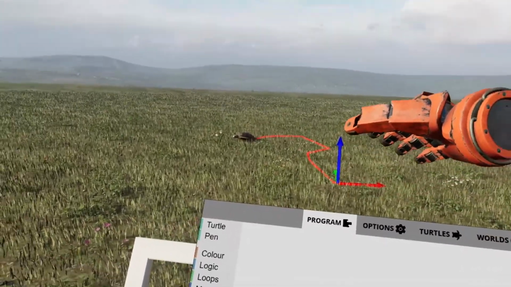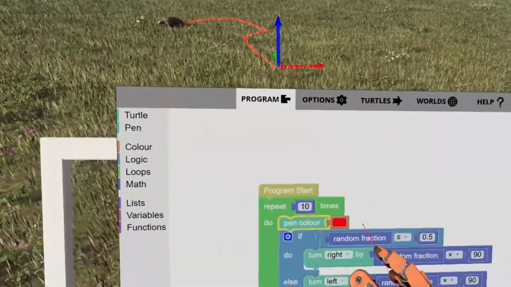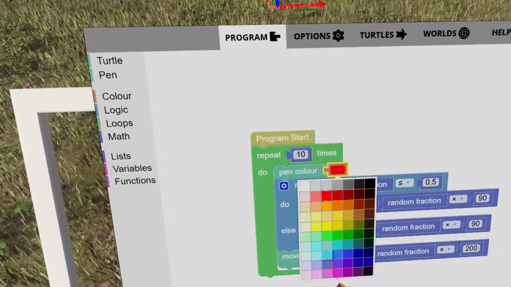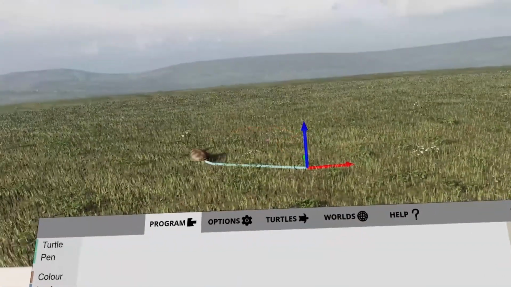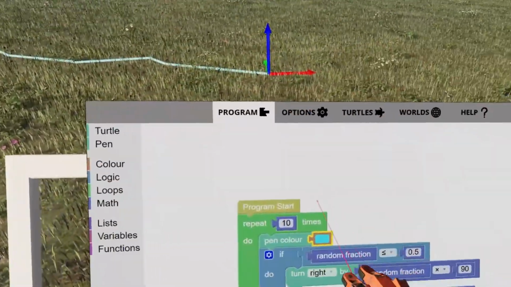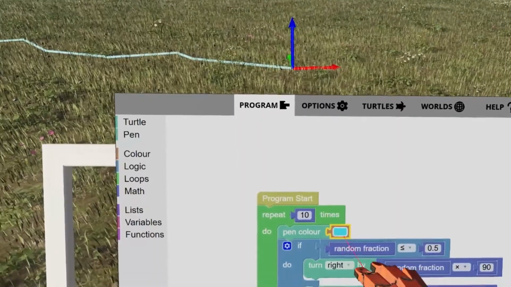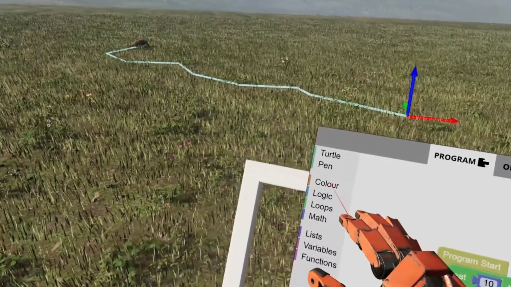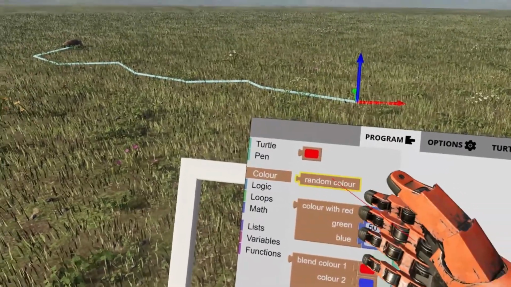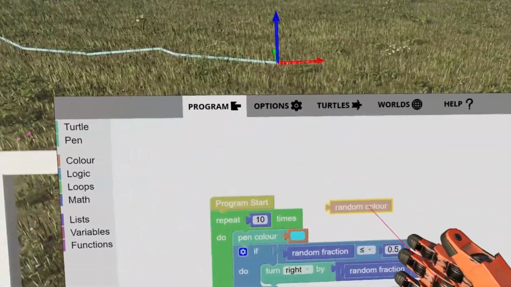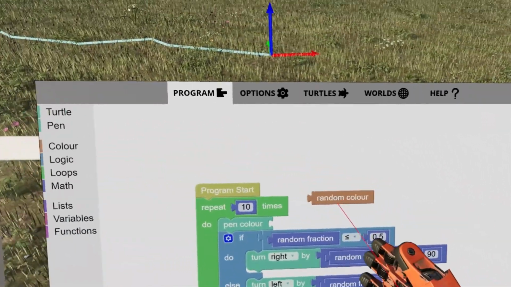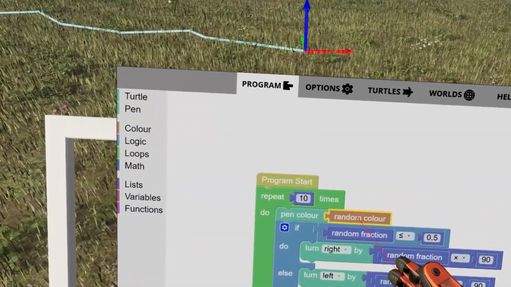So the line segments are now red because that's what we've chosen here with the color swatch. If I go ahead and click on it and choose like a blue here and run it, now all of our line segments are blue. But what we'd actually like is for this to be a random color instead of one that we're choosing. So if we go under the color category here, this is where we have blocks for modifying the color, and there's a random color block right here. So we'll take this color swatch and we'll trash that, and we'll attach the random color.